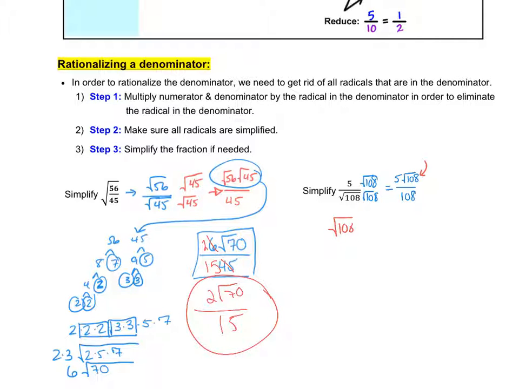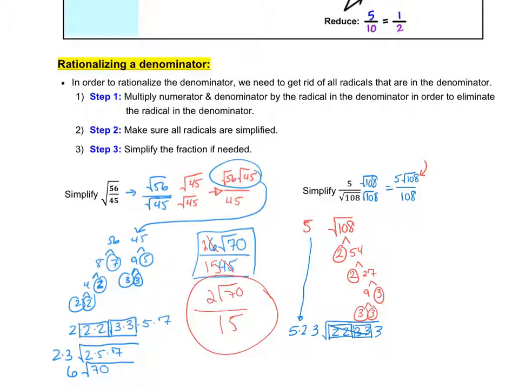So I'm going to write that down here, radical 108. We do have the 5 already in front of it, so just don't forget about that. But we're just going to focus on the 108. So I know it's even, so I can start with 2 and 54. 54 is even, so that would be 2, and that's multiplied by 27. The 27 is 9 times 3, and the 9 is 3 times 3. So the pairs that I can take out of this, we've got 2, 2, 3, 3, 3. I can take a pair of 2's out and a pair of 3's out of the radical. But remember that 5 was already outside.